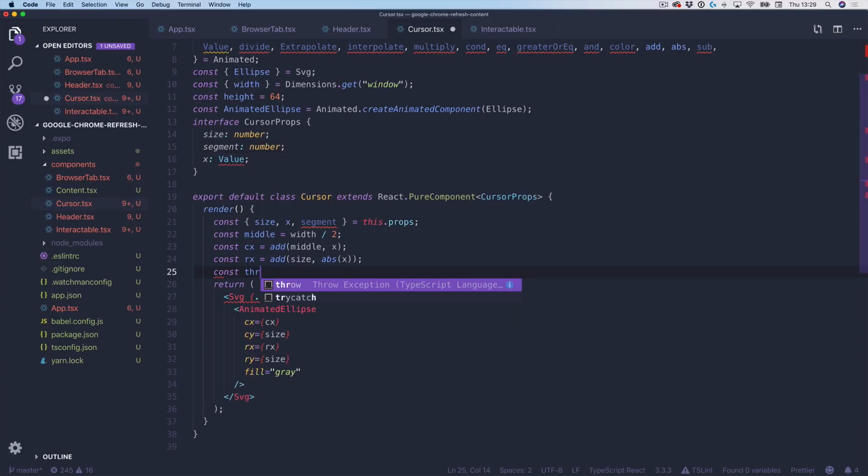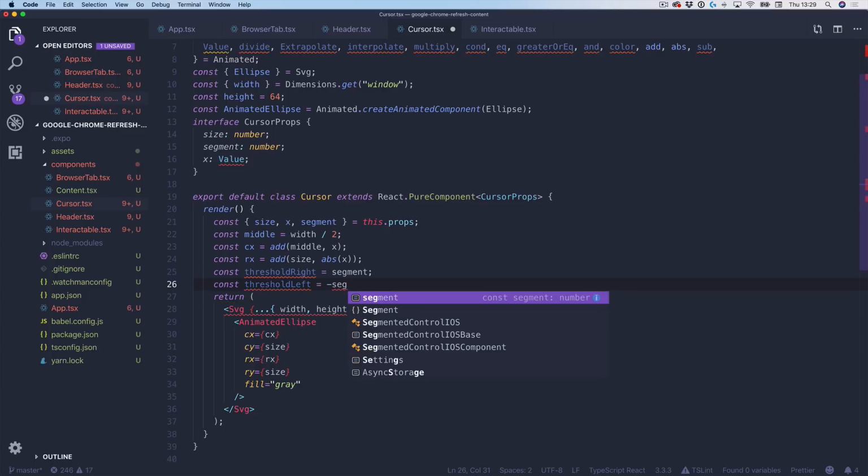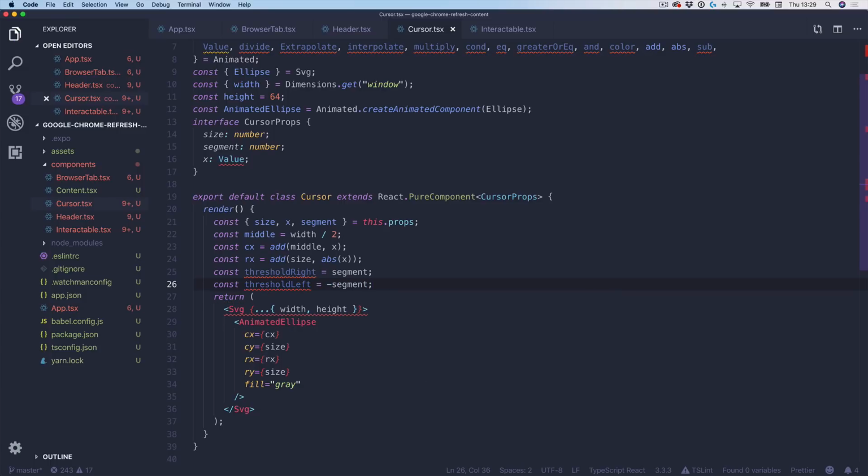Okay, so const threshold right equals segment, const threshold left equals minus segment. And now we need to listen to x. When we reach these values, we're going to update the index as well as the origin of the ellipses.